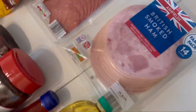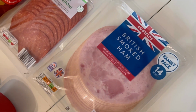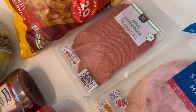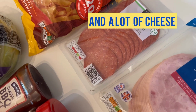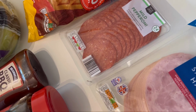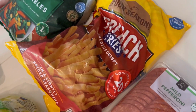We've got some smoked ham. I normally buy the ham trimmings, but they didn't have any online, so I just picked these ones up instead. Some mild pepperoni, again really good for the pizza muffins. I normally put barbecue sauce, pepperoni for me and Kev, and then the girls just like ham or sausage or hot dog or something like that. They're not really big on pepperoni, but like I said, I absolutely love making mini pizzas. And then we've got some French fries.